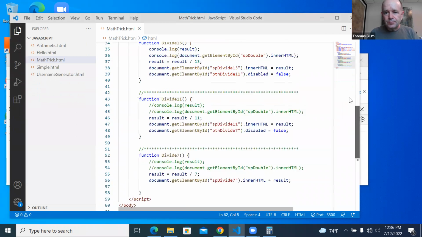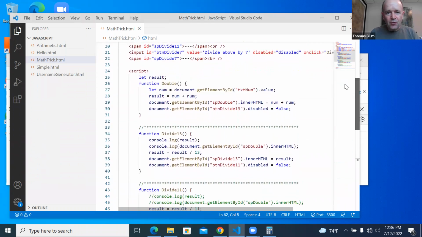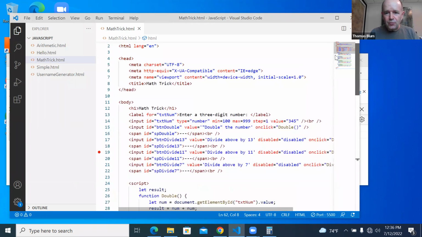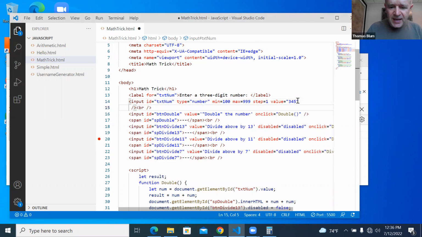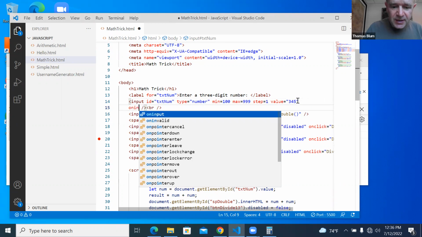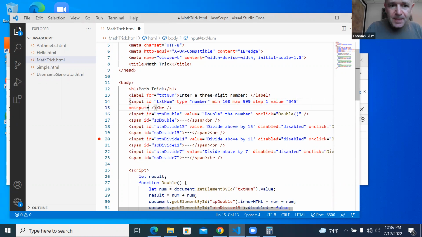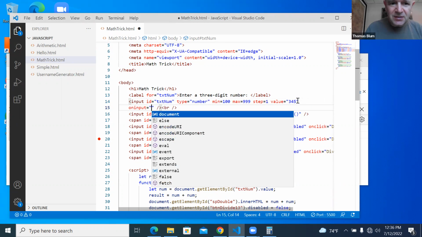Now, what? You know me by now. I'm always worried, what if the user changes the data? So I'm going to add an on input. There's one thing that the user can interact with other than pressing buttons, and that is this number input.